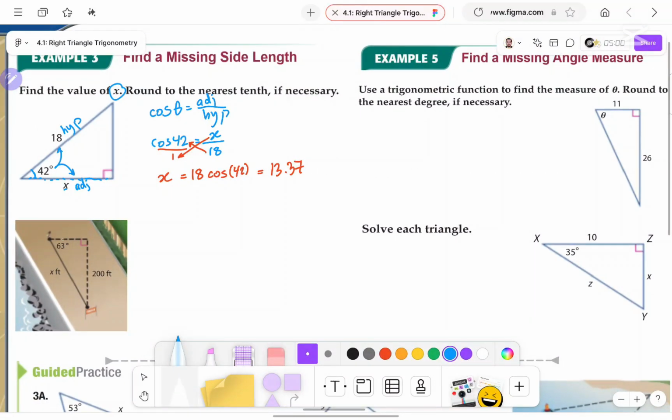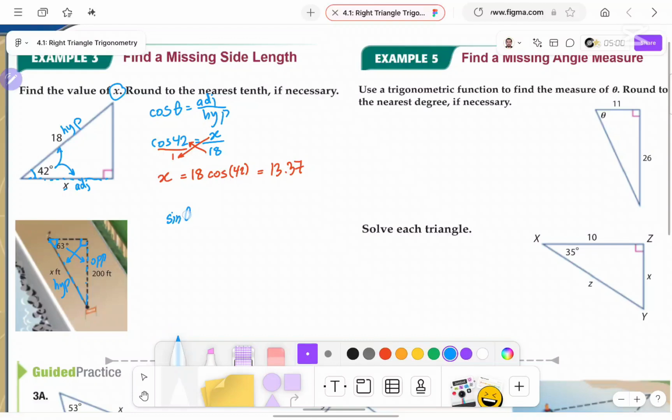Now let's go to the second question. Use the given angle, which is 63. Look at the given side. We consider this one as the opposite based on the angle. And this side here is the hypotenuse, because it's opposite to the right angle. Regarding the given angle, opposite over hypotenuse, which trigonometric ratio is that?